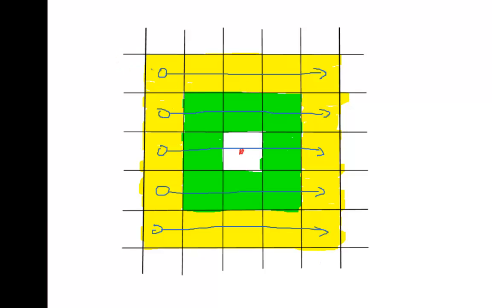So again, if you think back to how we drew the grid before, what we're essentially doing is for each row, so this would be row 0, row 1, row 2, row 3, row 4, for each row, we're going to look at each column. So it's column 0, column 1, column 2, column 3, and column 4. So when we first start, we're looking at row 0, column 0, right?